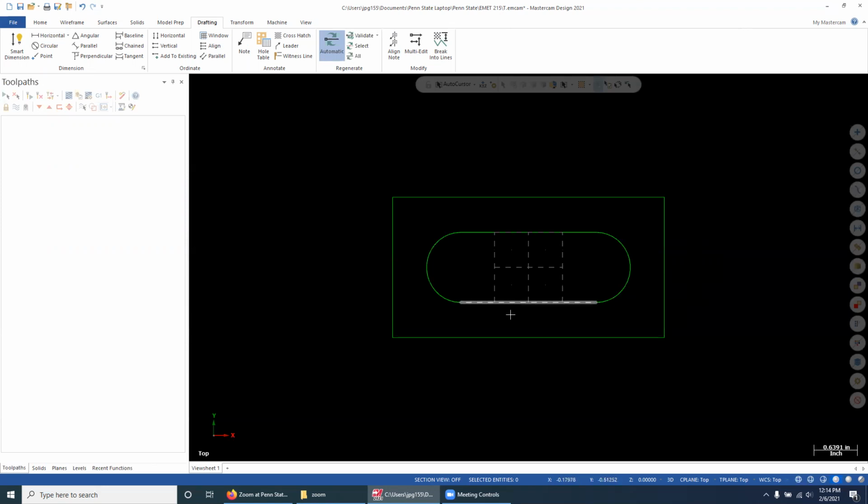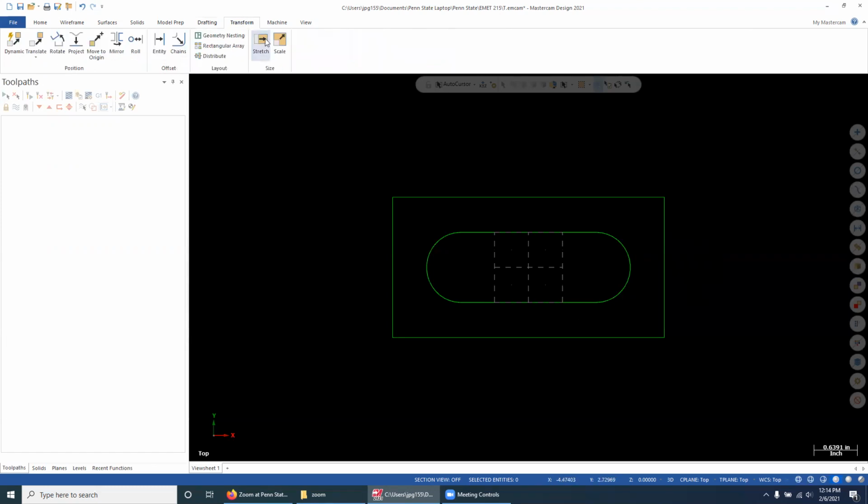So let me take this now and move it so that our origin on the screen is here. I want to make the lower left corner of my part sit at that origin. Right now it's in the center, but that's not what I want, because remember, when I set my stock up for use on the milling machine, I like to keep those 2 points in the same spot. So let me use the transform tab here, and in this position group there is a move to origin.